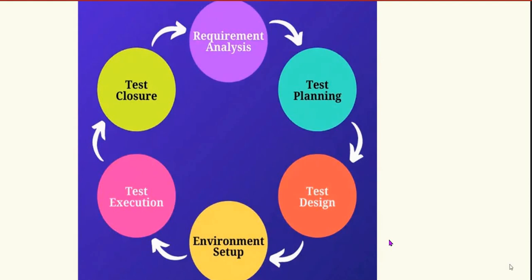So in requirement analysis, the testing team studies the requirements from the testing point of view to identify testable requirements. And the QA team may interact with various stakeholders to understand requirements in detail. So the team identifies the types of tests to be performed, gathers details about testing priorities, and identifies test environment details where the testing is supposed to be carried out.